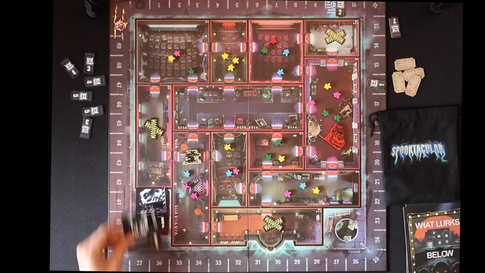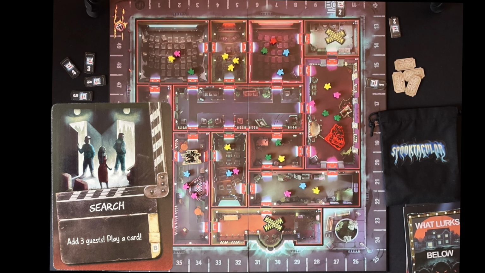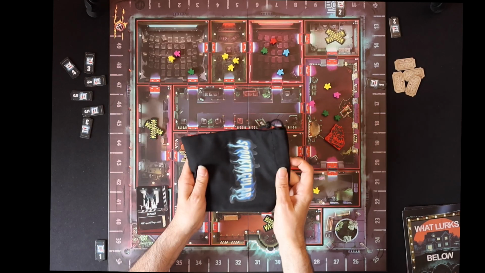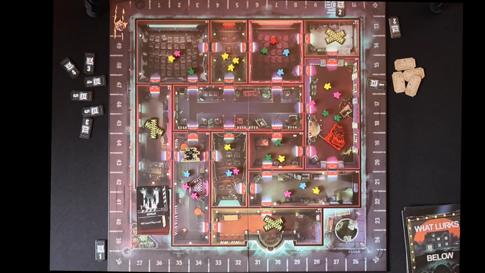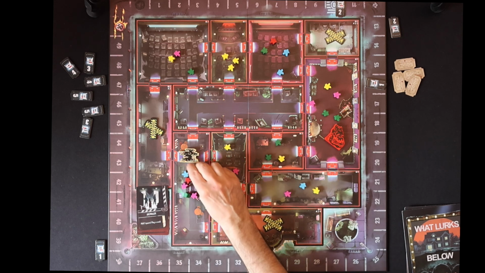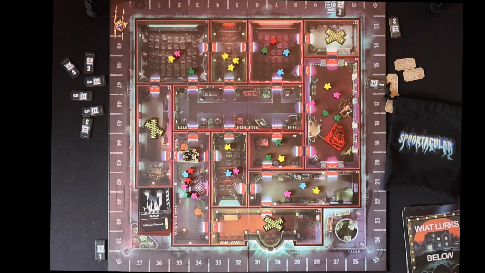So the next card we're going to take a look at is Search. And Search tells you to add 3 guests and play a card. So to add 3 guests, you would get your Spooktacular guest bag and you would take 3 guests out and add them to the room you were in. Simple as that. And then you get to play another card.